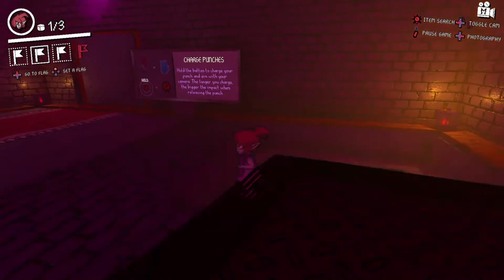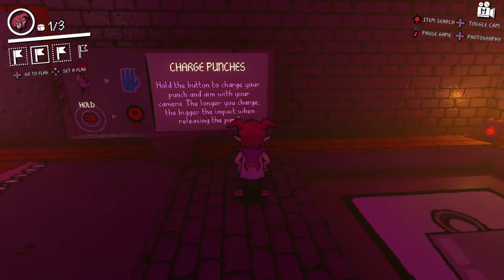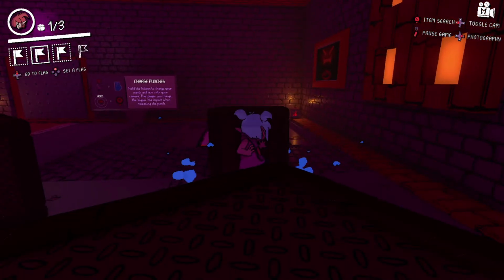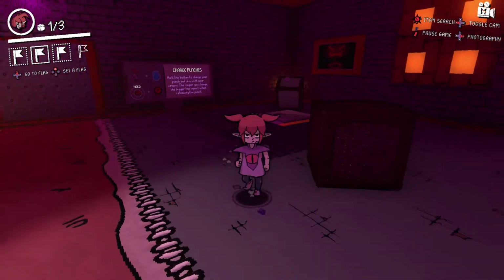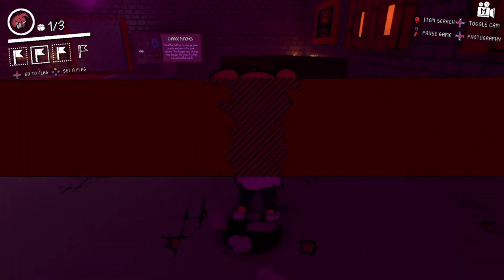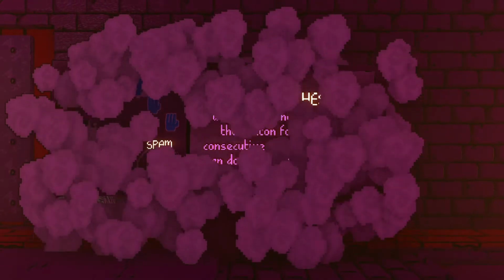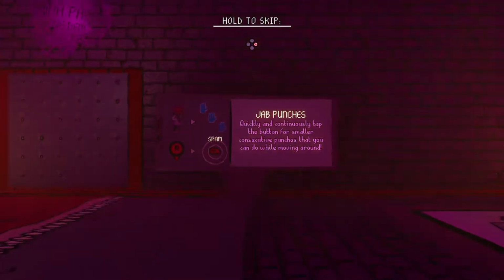It's stuck at that percentage. Charge punches. The longer you charge, the longer... Oh, I see. So it's just a weight puzzle, okay. Nope, there you are. Jab punches, quickly and continuously tap.